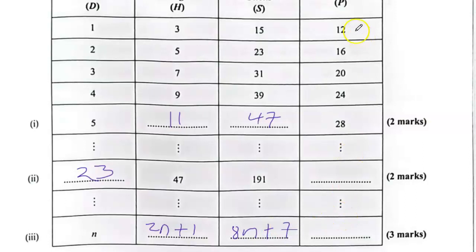And then this one, we are increasing by 4. So we'll begin with 4n. And if you notice 4 times 1, and of course you'll add 8 to get the 12. Just check if it's consistent throughout. 4 times 2, 8, add 8 to get 16. 4 times 3, 12. Add 8 to get 20. 4 times 5, 20. Add 8 to get 28. So these should be the rules that the patterns follow. So to get this missing value, it will be 4 times 23. That's 92. Add 8, we get 100. So that should complete the table.